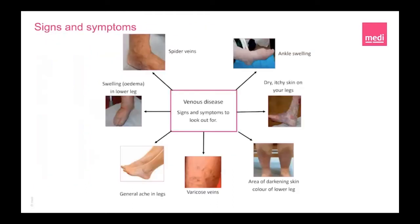Now we understand the difference between healthy and unhealthy veins, we need to be aware of the signs and symptoms to look out for. Spider veins are small clusters of blue or red veins that sometimes appear on your face or legs — they are harmless and do not bulge underneath the surface of the skin. Swelling in the ankles, feet and legs is often caused by a build-up of fluid called oedema and can be attributed to venous disease. Dry and itchy skin on your legs, also known as venous eczema, is a long-term skin condition affecting the lower legs and is common in people with varicose veins.